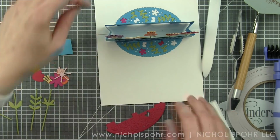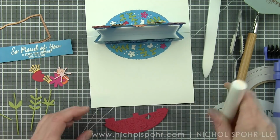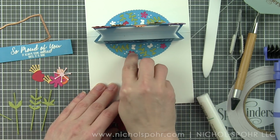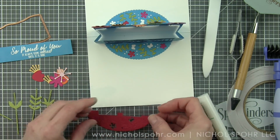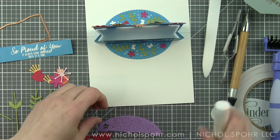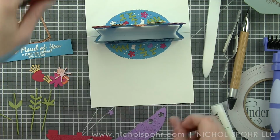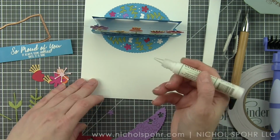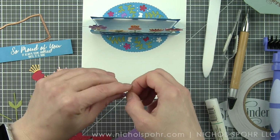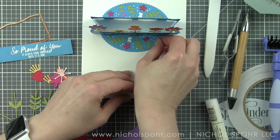Again, you're opening this up, you're going to see both sides of this, so it needs to be as pretty on the front as it is on the back. We've got just a couple more little inlay pieces, and then it's time to start finishing the front of the card. You could even save any of these extra pieces to use on other projects or to create additional pop-up flower gardens.